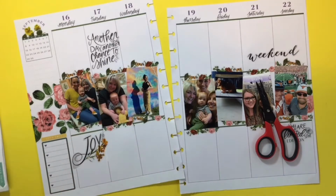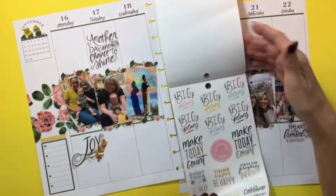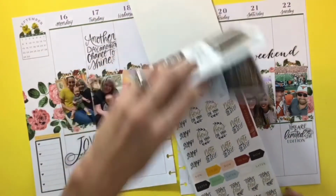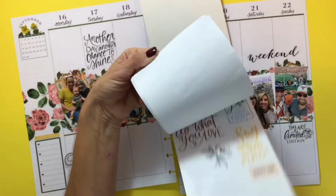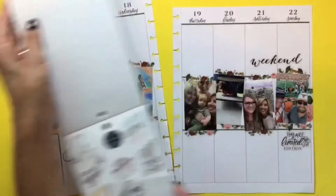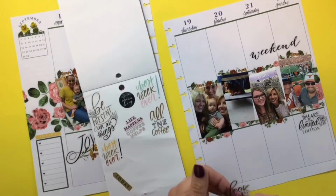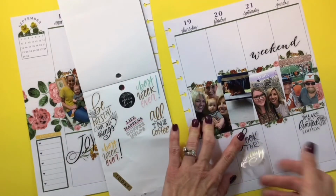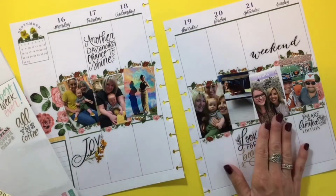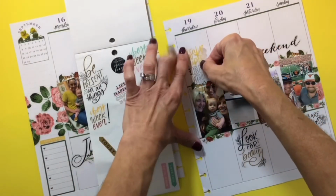Okay, so while I let that ink from the jelly roll pen dry, I'm going to flip through here and see what other quotes I can find that will work with this spread. Okay, and I like this Look for Beauty quote because it has a little bit of gold foil, but it still has enough of the black lettering to blend in with the rest of the quotes. And then I need one for up here on Thursday.